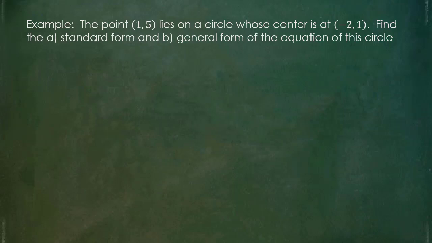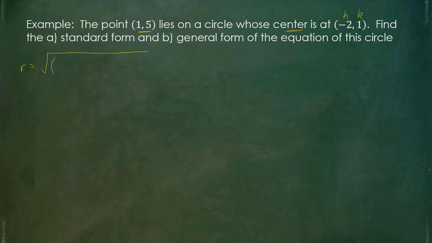With this one, it says that this point 1, 5 lies on the circle whose center is at -2, 1. So if I know that -2, 1 is the center, I could then commit to the fact that that must be my h and my k. Seems like the only thing I'm really missing is what is the r. So to come up with the r, it should just be the distance from the center out to the point that's actually on the circle itself. So I will have to use the distance formula to be able to come up with that.